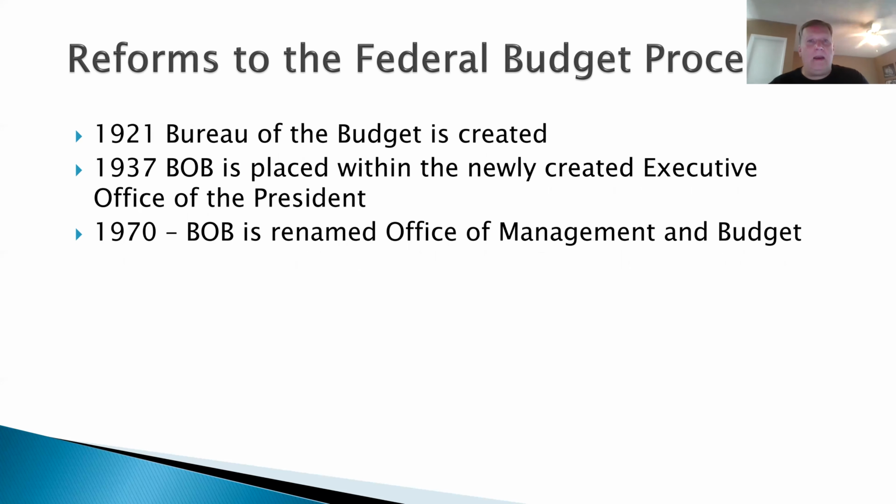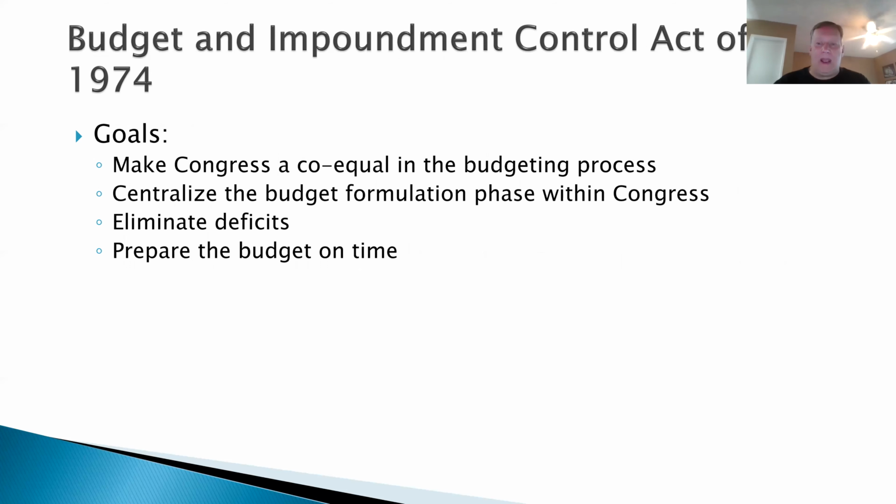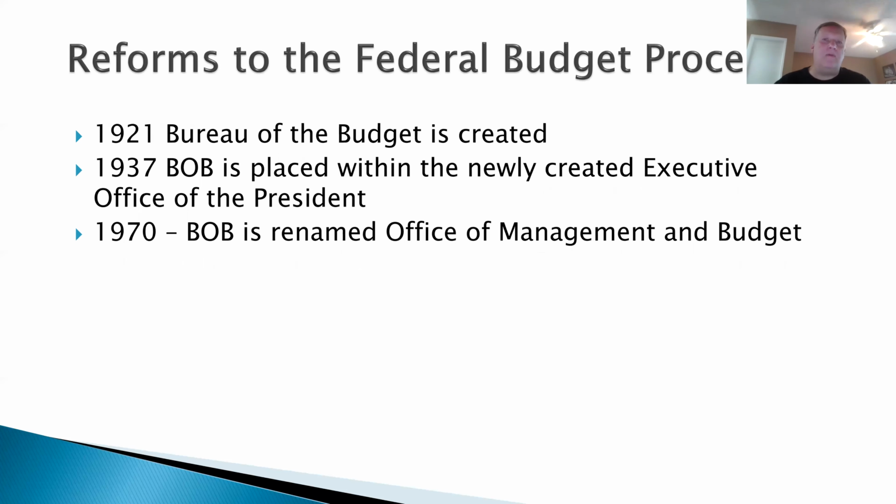We have tried multiple times over the past several years to try and reform the budget process because we have recognized that there are some major flaws. We're not getting budgets done on time. When we do get budgets done on time, if we do, then those budgets tend to spend more money than we are taking in revenue, which creates a deficit. If you're running deficits every single year for a number of years, the accumulation of those deficits will all then end up creating a larger and larger federal debt.